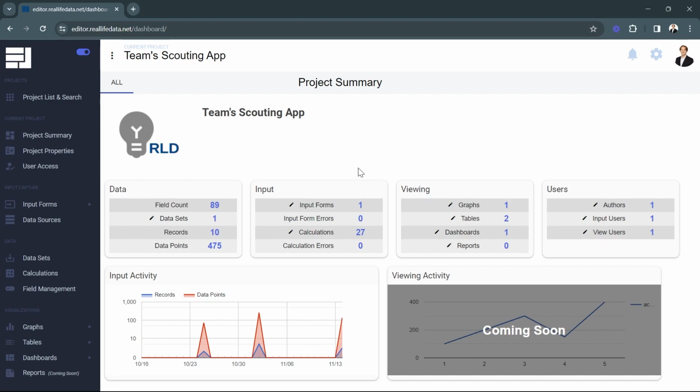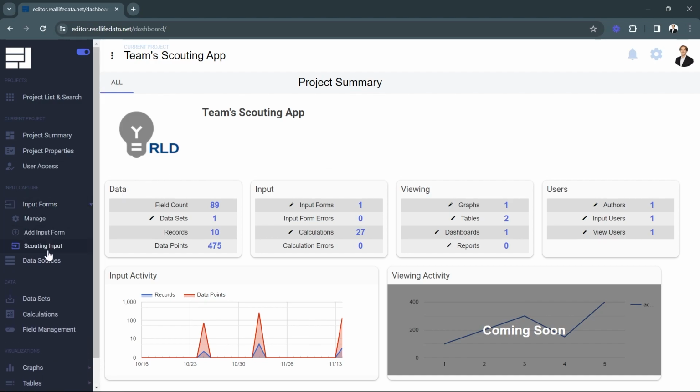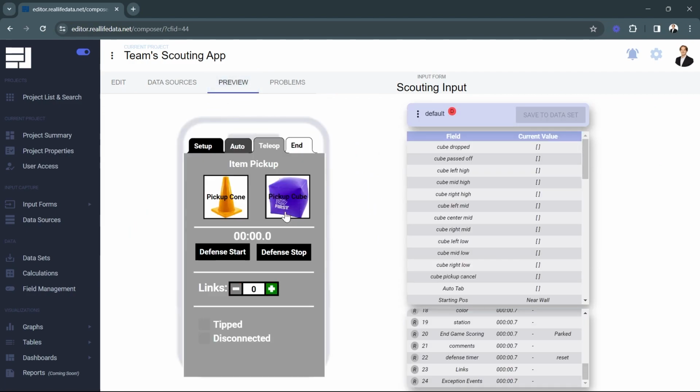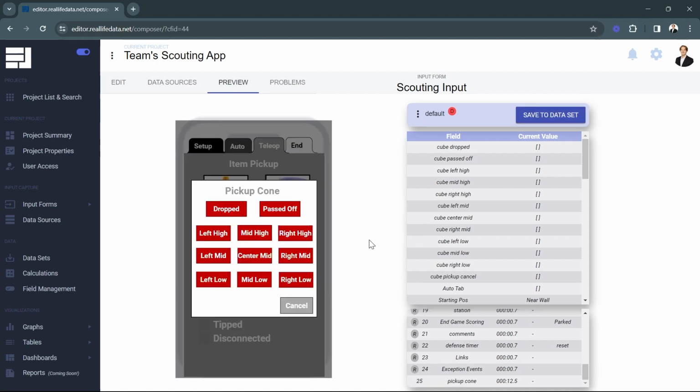All right, so to get into it, let's start by actually going and taking a look at our input form. And you'll notice when we click preview, we've got pickup cone and pickup cube. And we don't care whether or not it was the cone or the cube. What we're interested in is the cycle time between both. You'll notice that when I click pickup cube, if we go to the bottom here, pickup cone at 12.5 seconds.